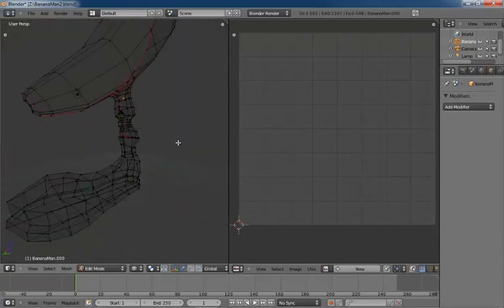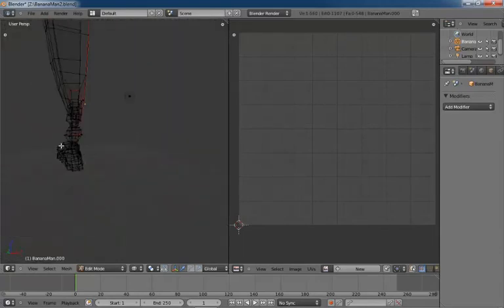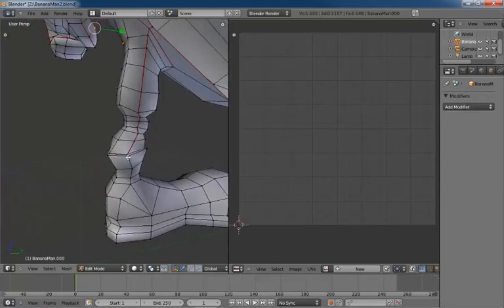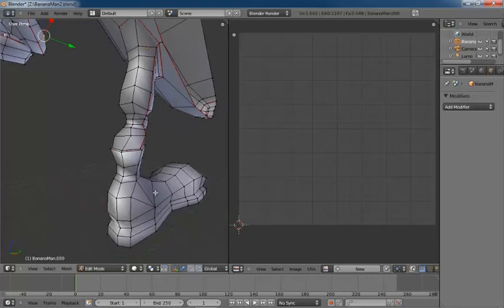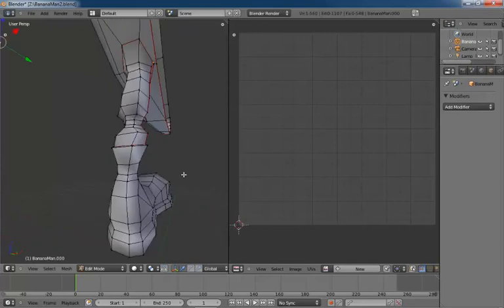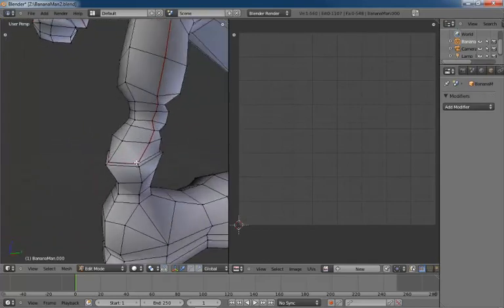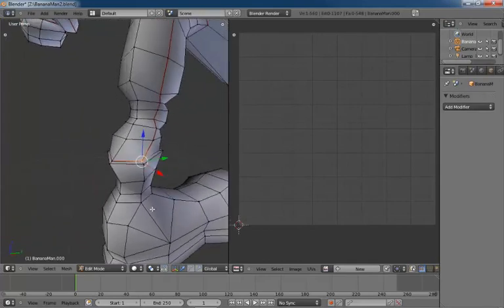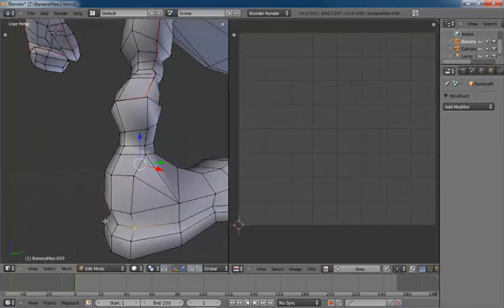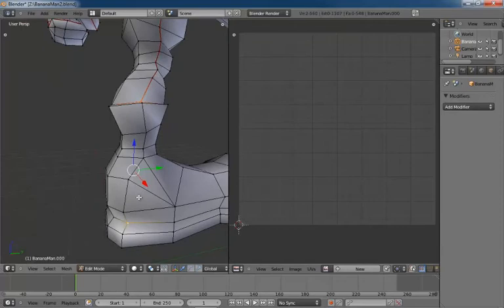Now I want to take a look at splitting up our boot. And this would be pretty easy overall. We've got this nice seam here on the inside of the leg. We could certainly use that. It is also kind of nicely on the inside of the foot. So let's go ahead and do that. What I'm going to do is grab a vertex here and a vertex here. I'm not going all the way down to the bottom of the foot. I'm actually going to break off the sole of the boot. Now let's hit W and grab Select Vertex Path, Control E and mark seam.